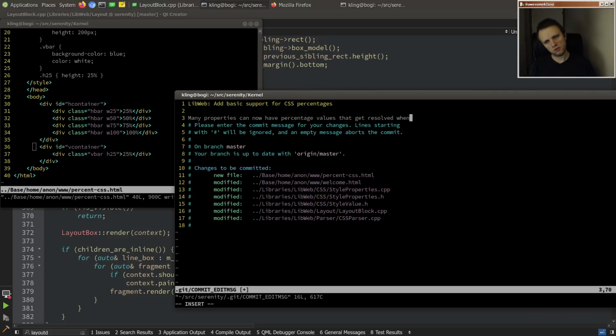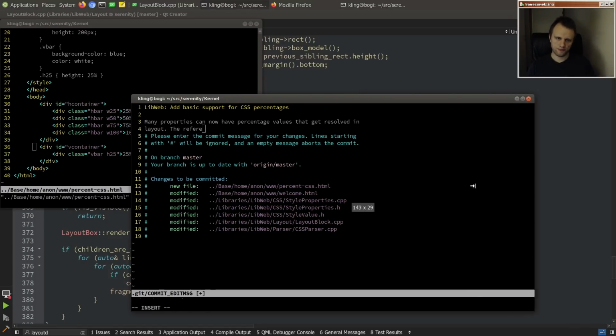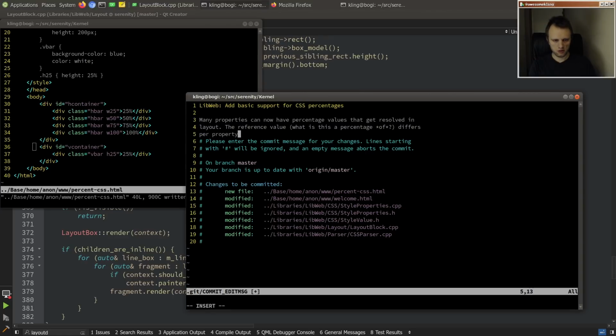Get resolved in layout. The reference value, what is this a percentage of? Differs per property.